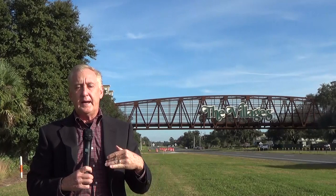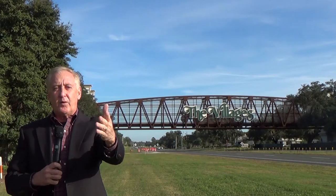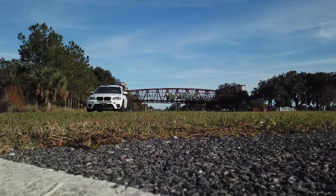Starting here, I'll send the drone out a little ways to see if we can trace some kind of semblance of a golf cart path. Then we'll get in the car, go out to the turnpike, show you that area, and hopefully come back this way with the drone. If you have any questions, we'll keep coming back and give you more ideas on the completion of the golf cart bridge — because I don't see a wall on that side yet, so there's still quite a bit of work to go in.